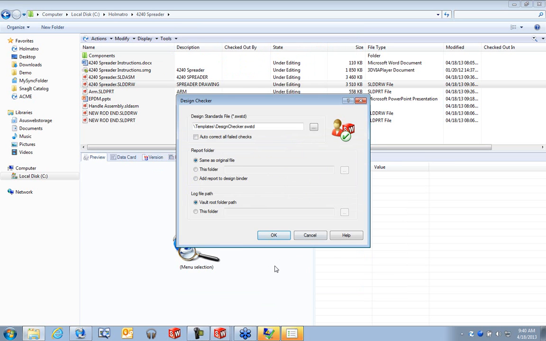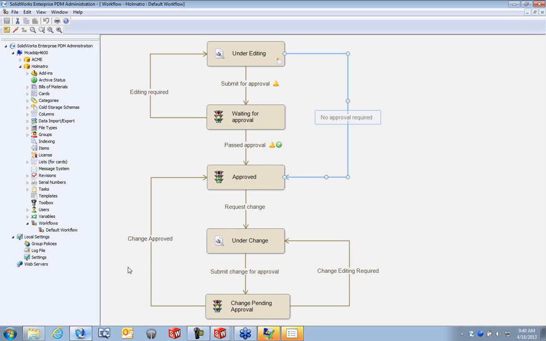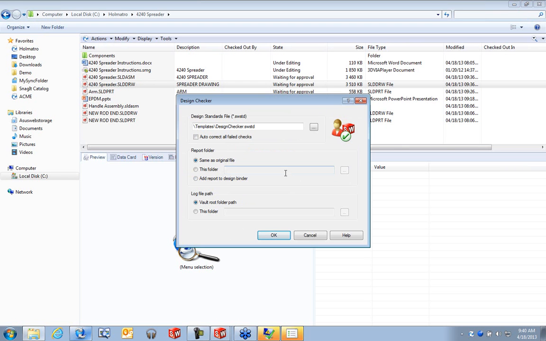And what I wanted to point out is if we go back to this workflow, I have certain things happening, like in this case, submit for approval. Certain tasks can be triggered. So if you're responsible for doing a design check, in this example, it can be set and be automatically triggered during the transition.